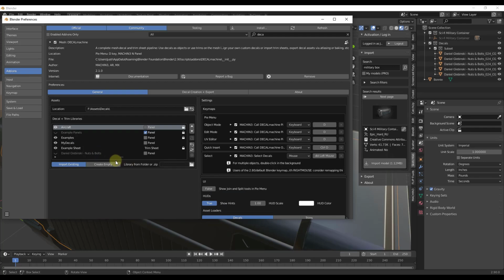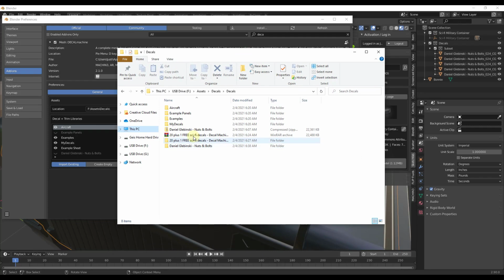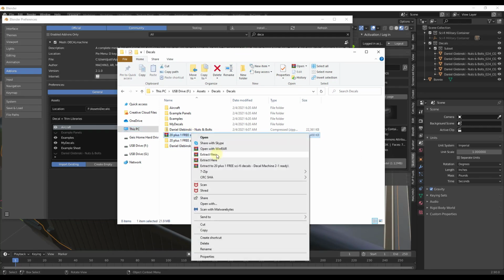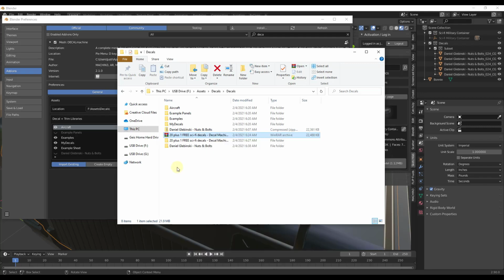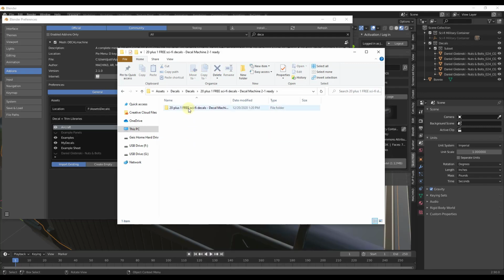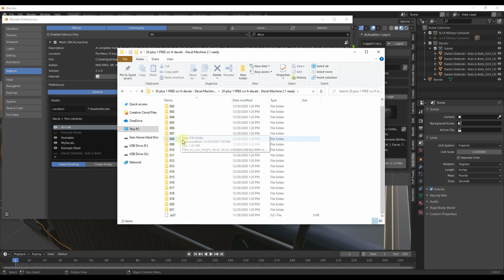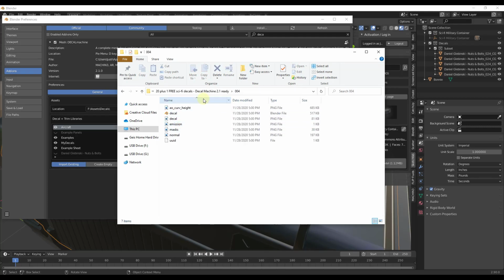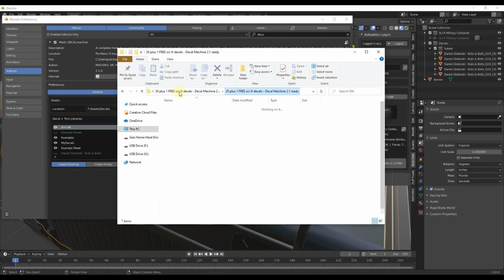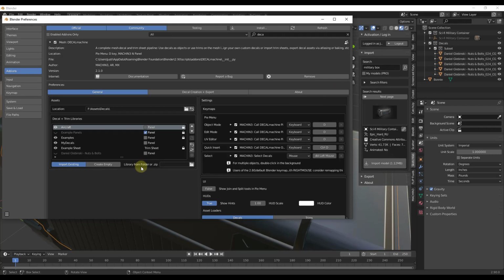So what we need to do is extract that into a folder. And for that one in particular, you'd need to go to WinRAR's website and download the extraction tool. But I've already done that. I've extracted these into this folder right here. And if you double click into the folder, you can see how all of those decals are in here as different blend files. So those are all contained inside of that folder, right? And so you're going to notice that not only can you import a library from a zip, you can also just import it from a standard folder.